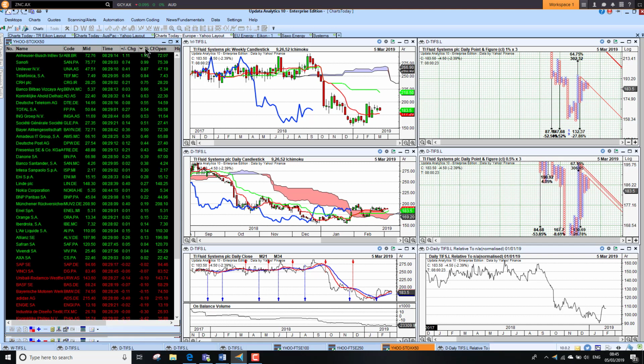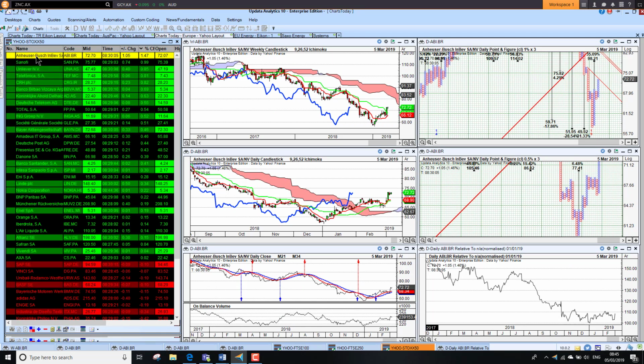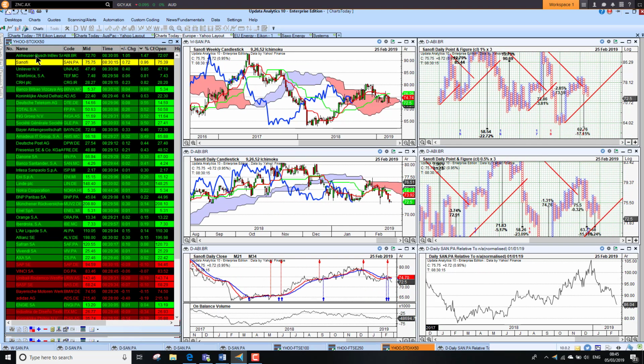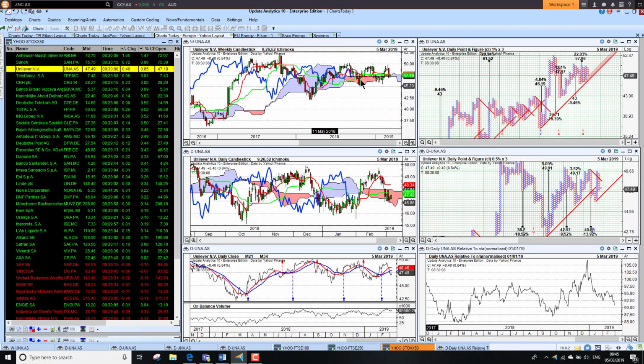Looking at the European market, we've got the Euro Stoxx 50. And we see that Anheuser-Busch InBev in Brussels are up 1.5%. They're looking better on that medium-term chart. Sanofi in Paris not looking so good on the charts, but up this morning by 1%. Unilever up 0.8%, and again a very mixed picture here. Downside targets, but long-term uptrend. So we are just seeing here underperforming the market so far this year by about 8%.